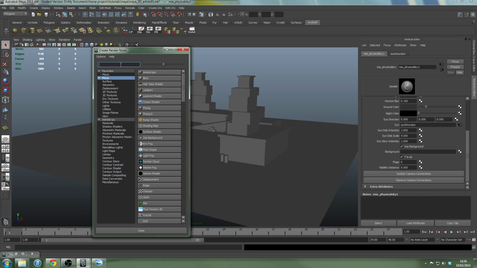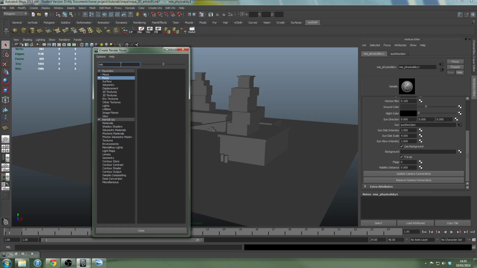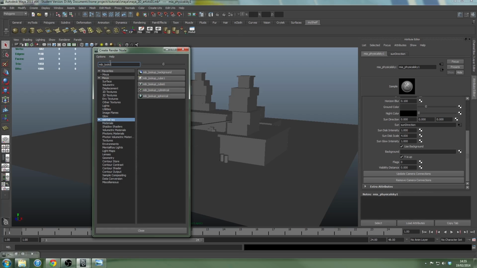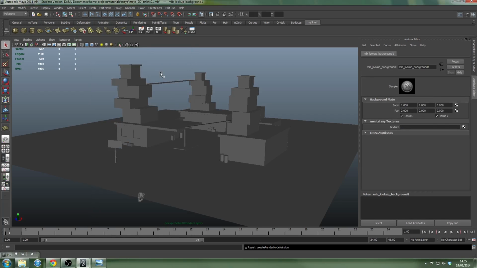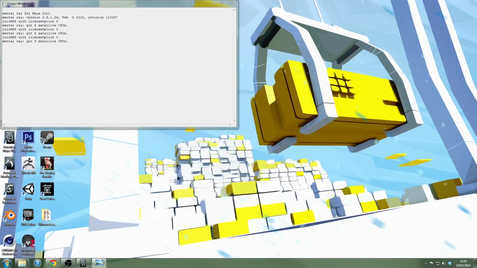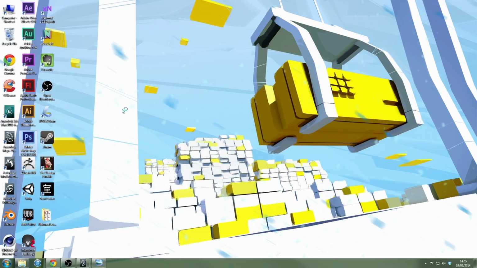So you want to locate first, type into here, MIB, in mental ray, sorry, make sure you've got this selected, MIB, look up, and I can see it here, look up background. And see it's asking what texture I want to put in here. And we're going to quickly make our own texture just now, so Control S, and I'm just going to minimize Maya, and I'm going to go into Photoshop.